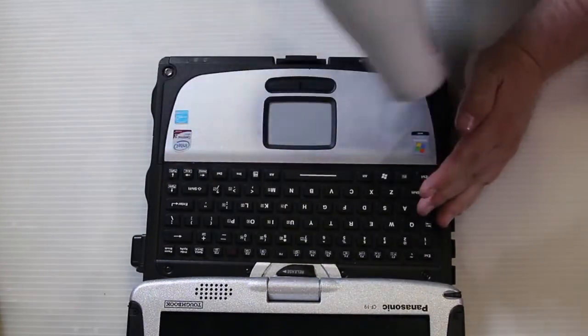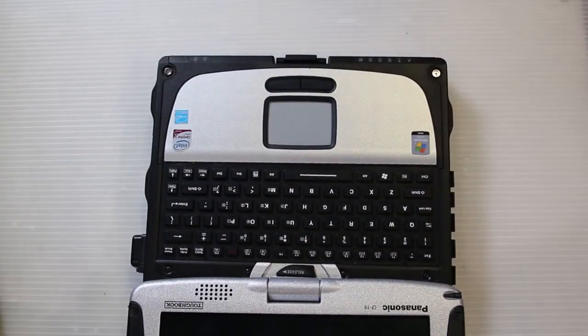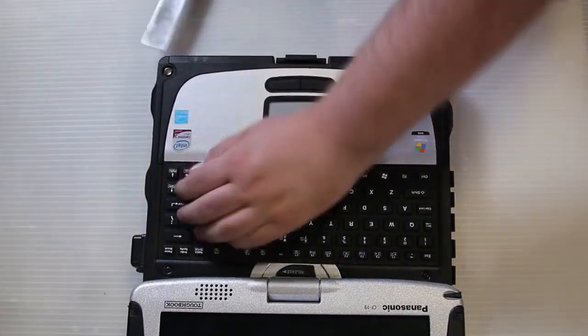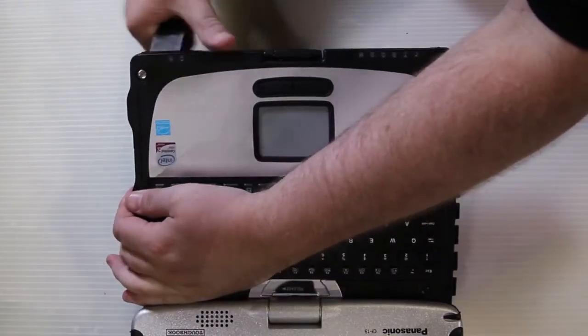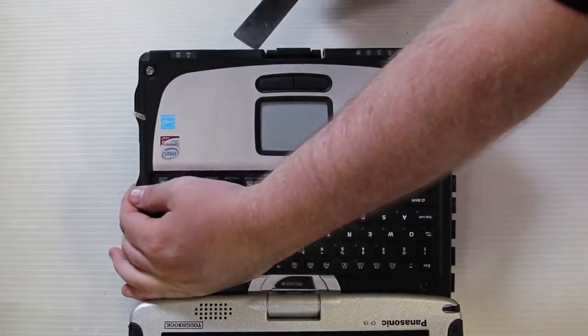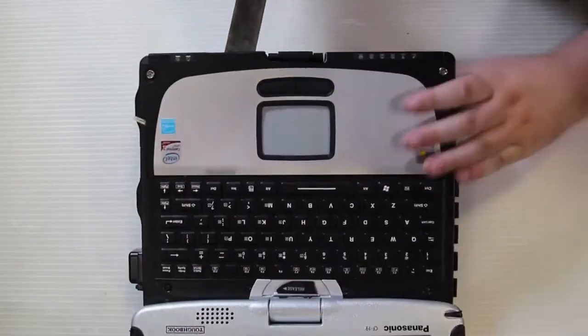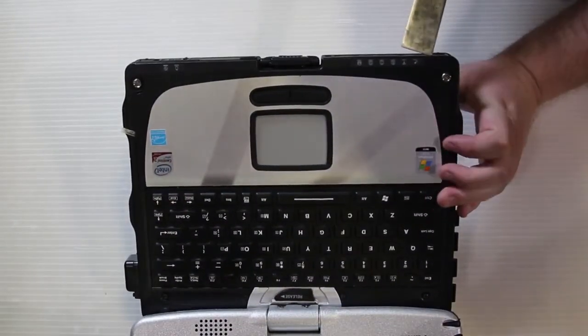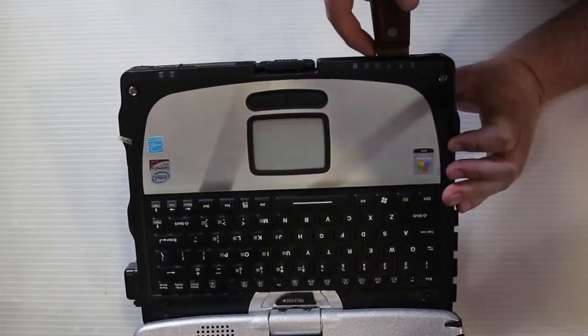You can do this with a hair dryer or with a heat gun or similar tool, and then get a flat edge tool. I find that a small putty knife or spackle knife works. Get underneath the edge and carefully lift it up. Start in the front. You don't want to start near the keyboard. Start in the front and carefully lift it up.